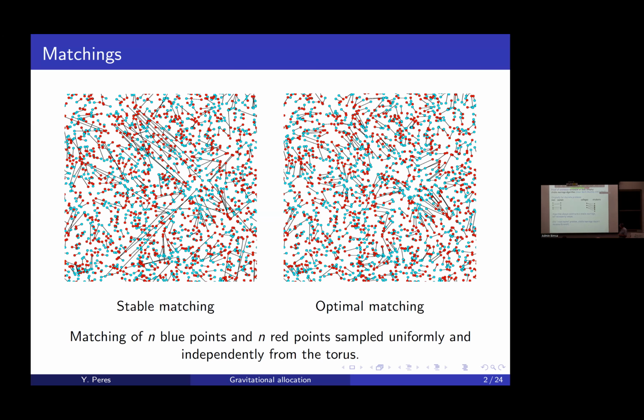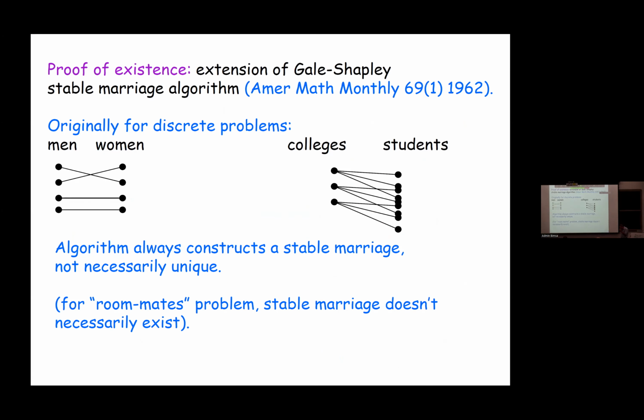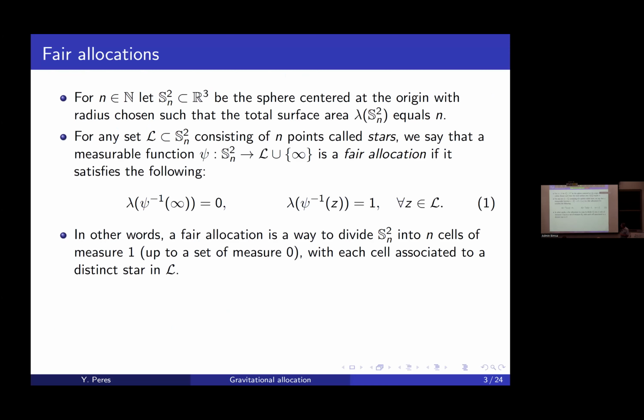I'm just referring to this 1962 paper by Gale and Shapley that considered this problem, also matching colleges to students. In fact, this kind of stable matching arises in the way residents are matched to hospitals in the US and in many other places. They described a nice algorithm to construct a stable matching. I won't get into that, but this motivates some of the arguments we use.